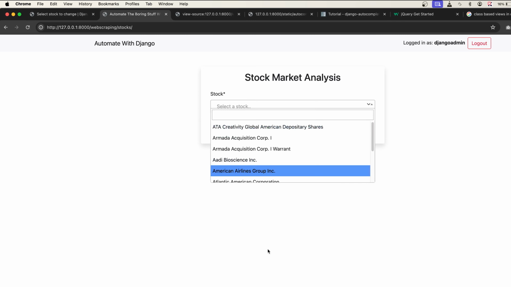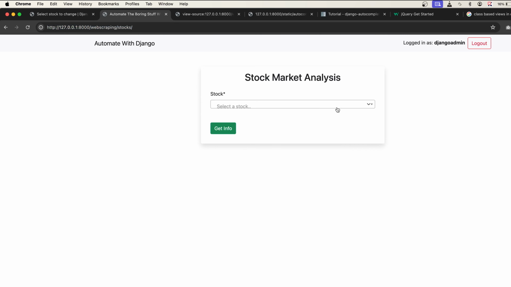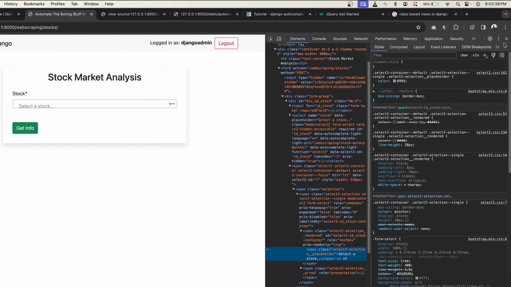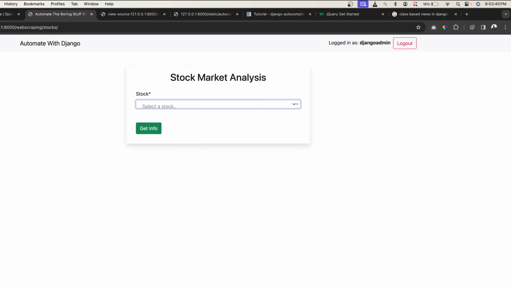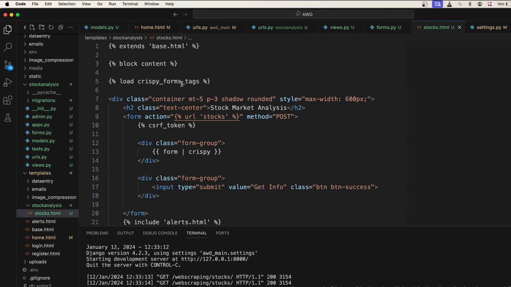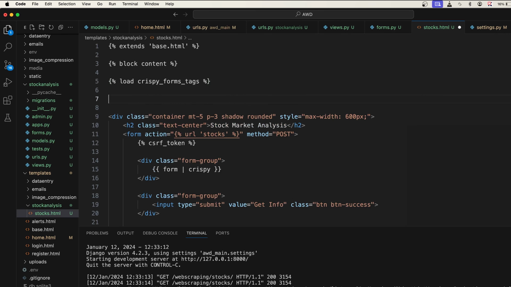Okay, select a stock. All right, so if your form is also showing, it is cutting some text here, right? We can fix it with a simple CSS. All right, so go to stocks.html, and here I'll write one style tag.